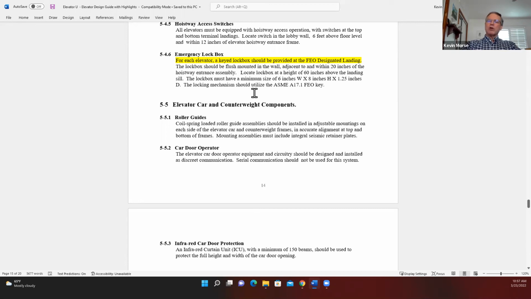So with roller guides, you don't have the requirements for making sure that the guide rails are lubricated, cleaning up the lube in the pit. So there's a recommendation for roller guides there.